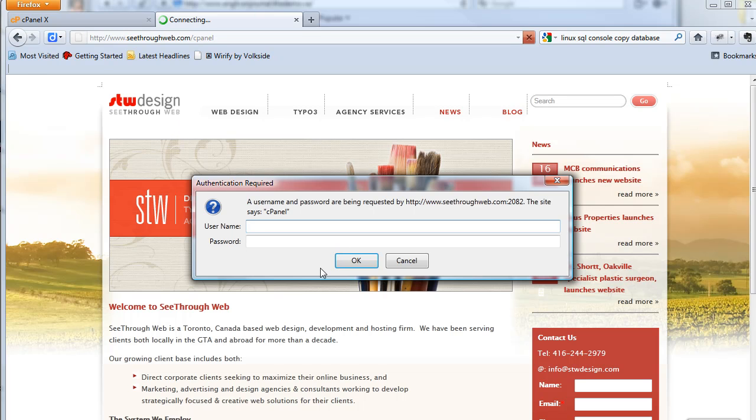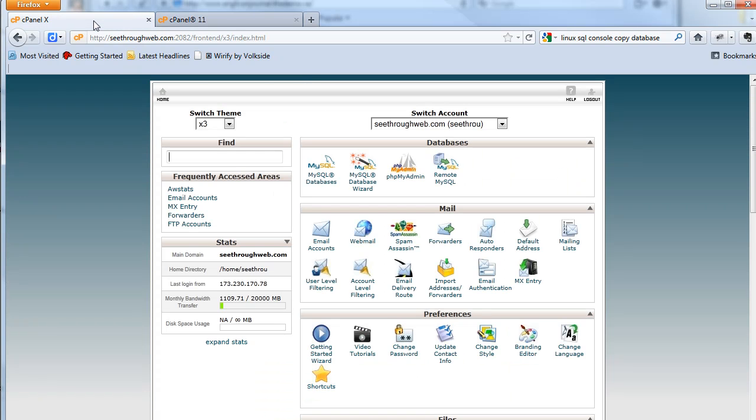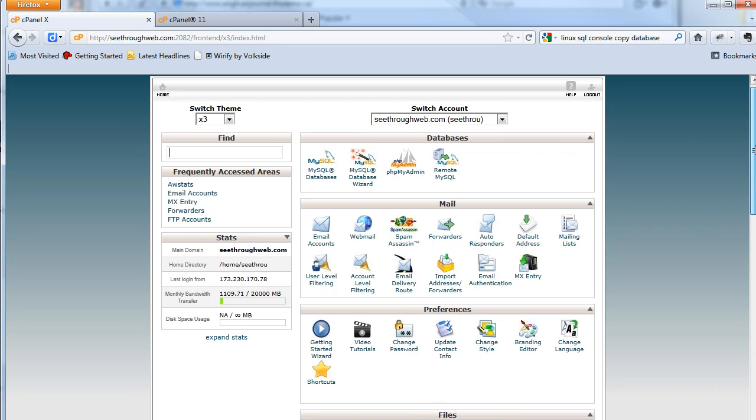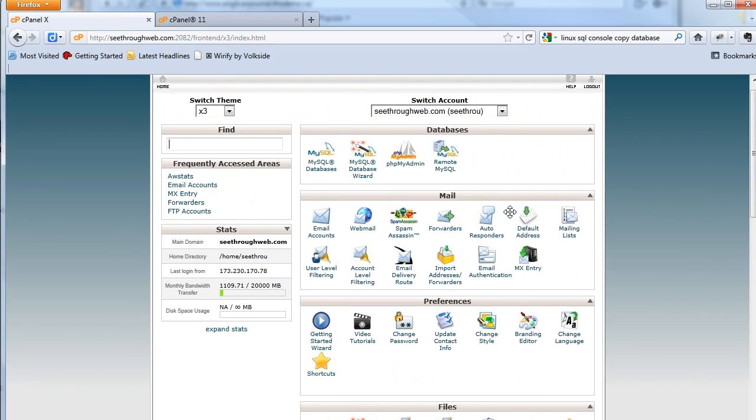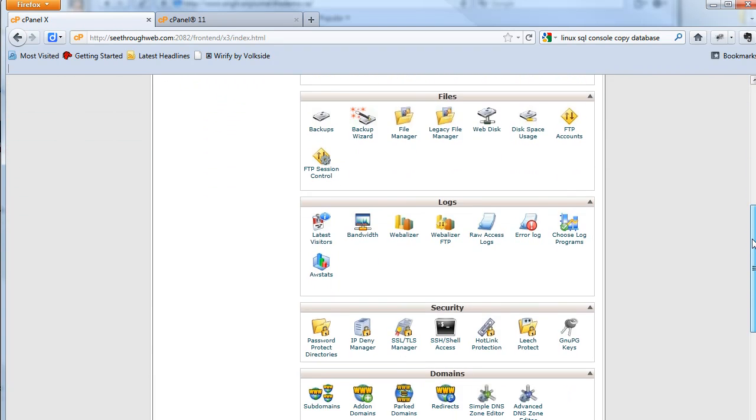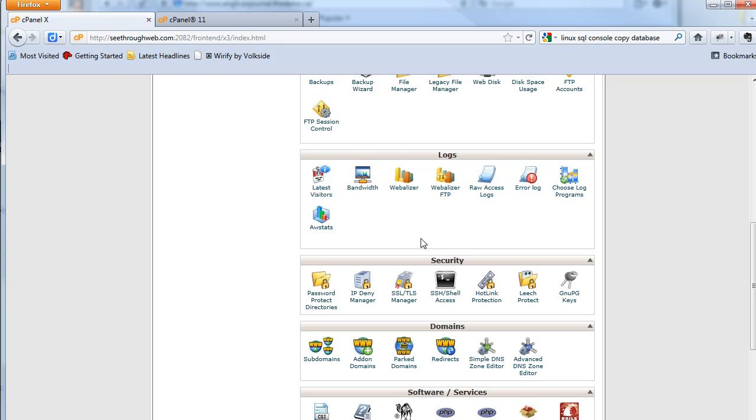Now I've actually already logged in, so I'm just going to cancel that and flip over to my logged in window here. So once you get logged in, you see a screen similar to this. This is the hosting control panel. There's various panels on the screen where you can impact various aspects of the site, create email addresses, create databases, etc. There is a section called logs, which has the statistics programs. There's a few of them available. My favorite is actually called AW Stats.